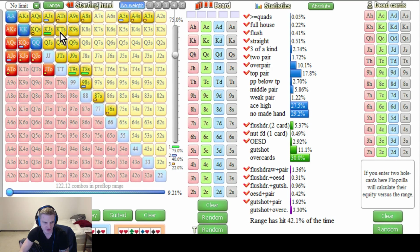On these types of hands, King 10, Queen 10, Jack 10, these are going to be very good blocker hands in the sense that on this particular side, our opponents are calling queens in this spot a lot. So having a queen, a 10, a jack, they're going to be calling all those pocket pairs. Also blocking ace queen and ace king weights them towards pocket pairs, because versus a range that has a lot of pocket pairs in it, it's going to be folding quite a bit on the turn or on the flop.